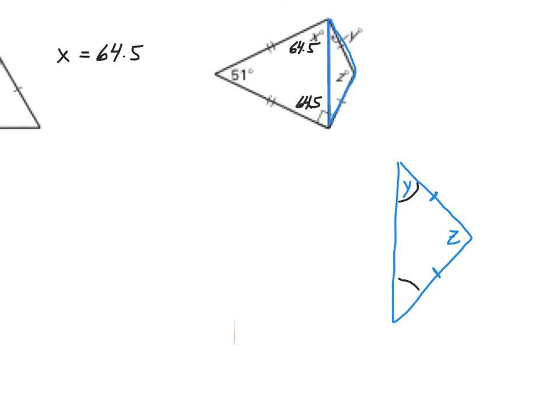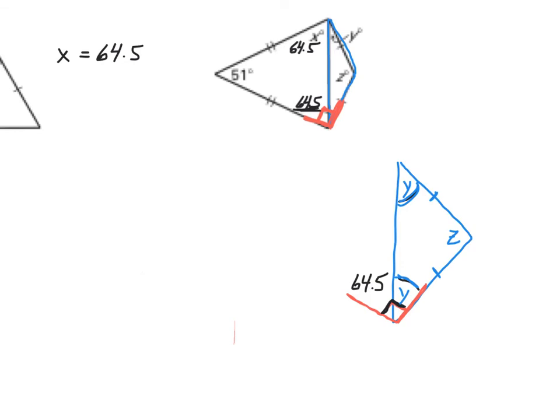But there's a little bit more going on with this base angle down here. So if I were to extend it out like I did in my picture, what I'm going to find is this whole thing is actually a right angle. And I know, based on what I found earlier, that this angle on the left is 64.5. Well, since the two form a right angle, I can solve for that other angle. Now I know since my base angles are congruent, I can label this one as y as well.